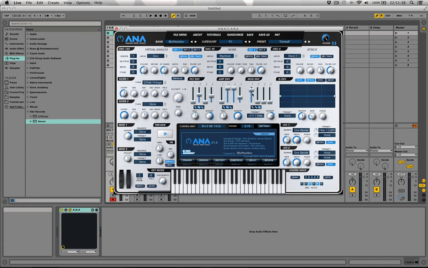Okay, so this attack now is quite long. It's displayed, you can actually see it in the little readout down here. It tells you how long that's going to be. So if we choose 7.5 seconds, that means the attack portion is going to be 7.5 seconds long. So this LFO rate, which is our target, is going to increase for 7.5 seconds based on the amount of modulation we set. So let's turn this up a little bit more and press the note down again.